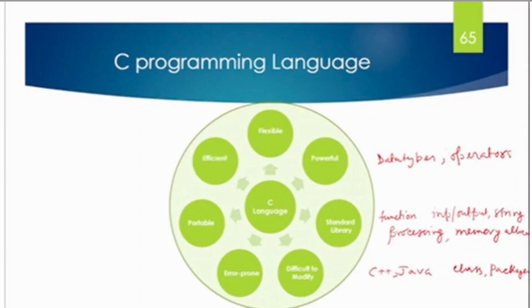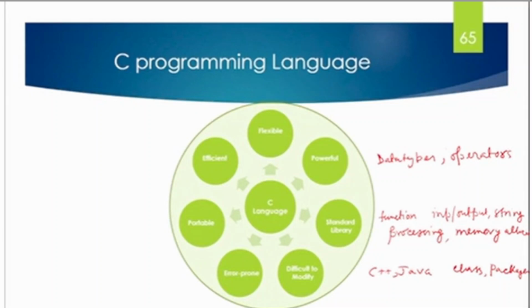Then finally another point is that the C language is very efficient. Actually the C language was developed mainly for programs written in assembly code or lower level code. So most of the low level programs need very fast execution and less memory. So therefore from the beginning itself the inventors of the C language took special care so that the execution of a C program is very fast and takes a very small amount of memory.